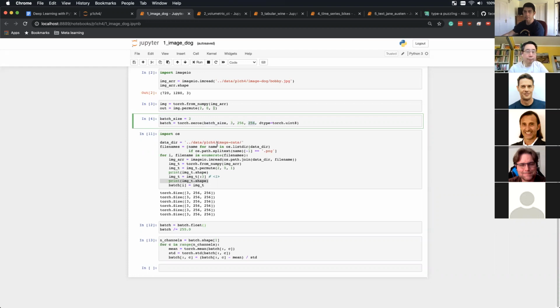And then what they're doing here is they have a folder with a bunch of cats, and they're saying, okay, we're going to iterate through all of the cat files, and then we're going to load the image, turn it into a tensor, permute the dimensions, and then I added a piece to print the shape because I was confused what this line was doing. And apparently it's nothing, because they're just grabbing all 3 channels and just loading that in still. But if we run that, we can see that they're loading up the batch, and then I'm just printing off the shape, comparing before and after that command, and I saw that there was no difference.